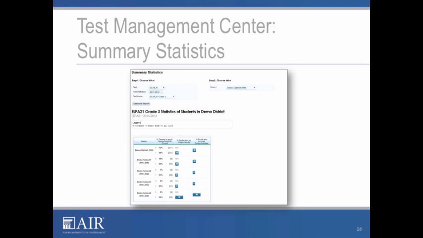The Summary Statistics section displays statistics for students who have tested for a selected test by administration year and test name. To generate a Summary Statistics report, first from the Reports and Files drop-down list, select Summary Statistics. Next, select the test administration and test name for your report. Finally, click Generate Report. The report will show the number of students at each opportunity, as shown in this sample report. A test opportunity can be thought of as a test attempt. For example, students at Opportunity 0 have not taken the test, and students at Opportunity 1 have taken the test once.